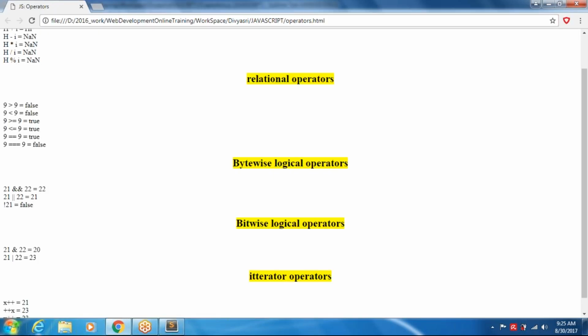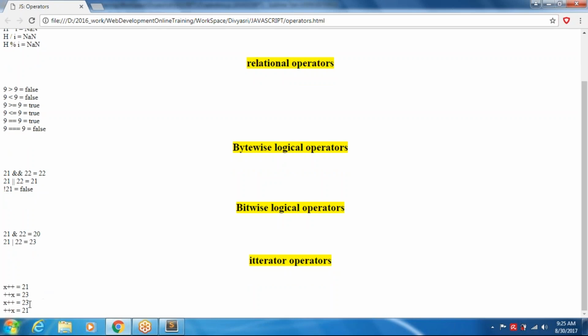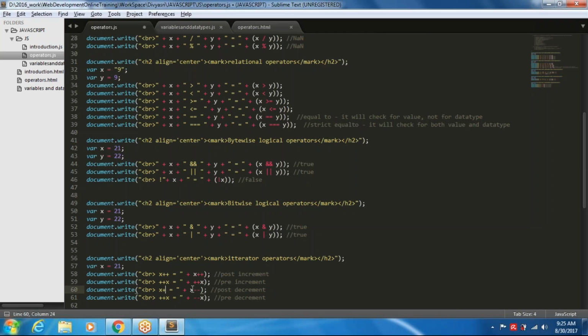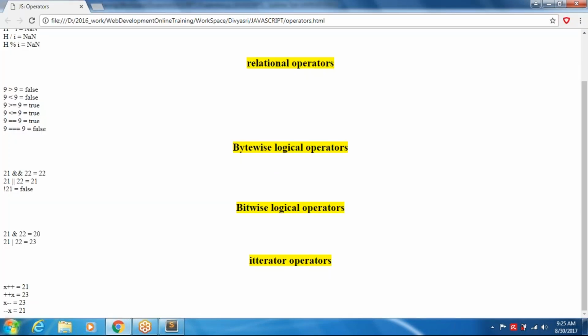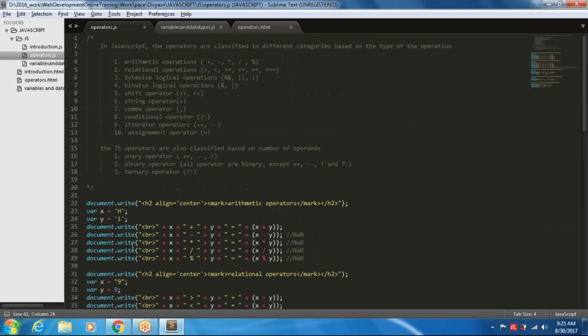Refresh the page. See, post decrement. Sorry, this should be minus minus. I got 23 and 21. So that is the iterator operators.